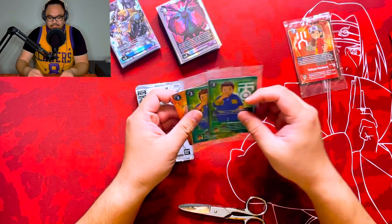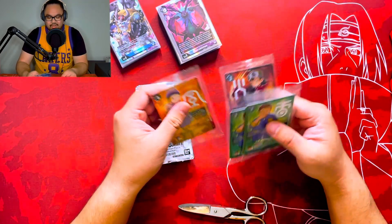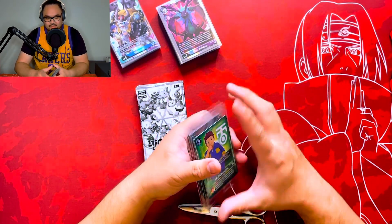They're pretty much the alternate arts for the ones that are in the deck. If you get the ones that you want, awesome, but they're gonna be pretty difficult to get — you only get one per box. These ones we don't know what comes in it; it could be one of the six that are here on the front page. You got Agunimon, you got Miramon, Korikakumon — these are your Digi-8 cards alternate arts.